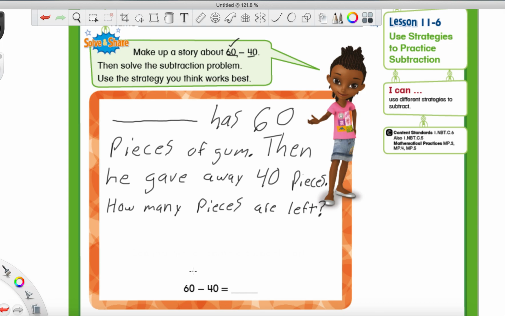All right, if you're still working on this, that's fine. Pause the video, keep working. If you're all done, let's check your work to make sure that we're doing this right, in any way you want to do it. So if we wanted to, well, we can just make a quick picture.